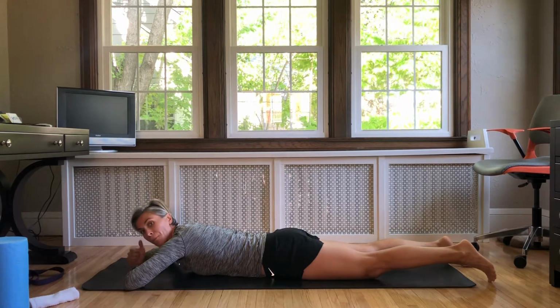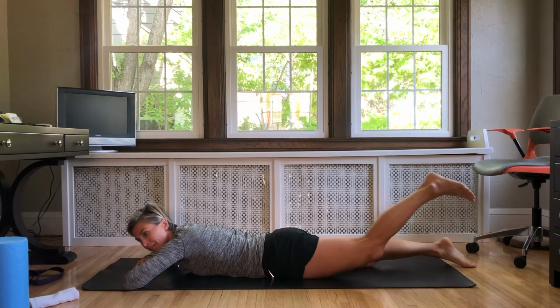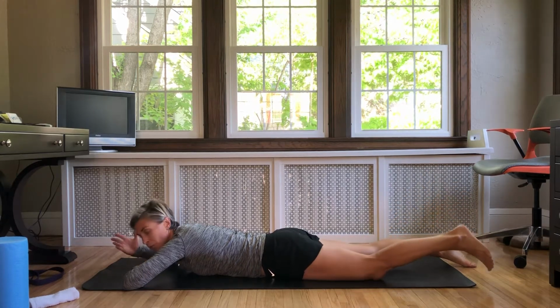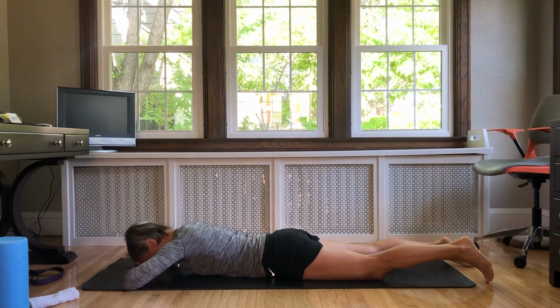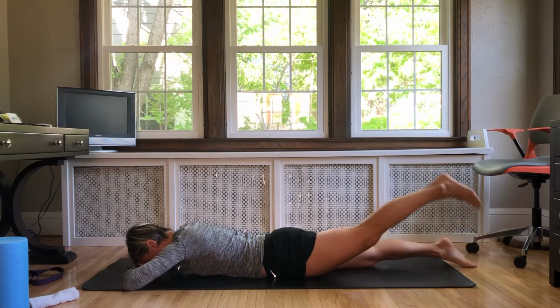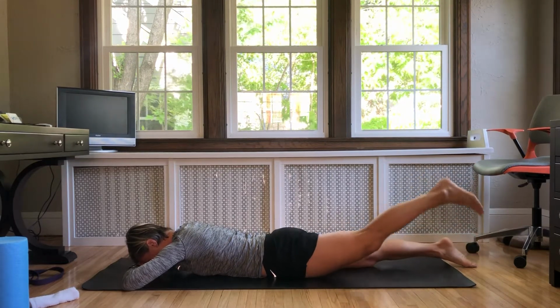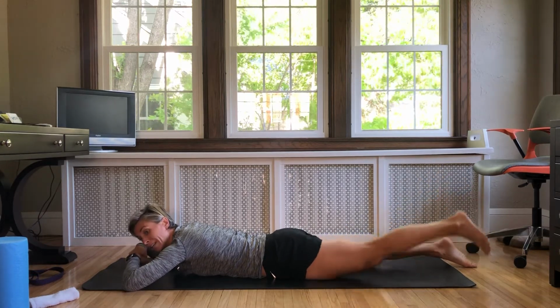You lengthen the hip when you activate the glute. So this leg cannot have a micro bend. If I have even the slightest bend in my knee, I'm gonna recruit the hamstring. You don't wanna be using much of your hamstring on this, okay? So I'm here, fire the glute and lift. 1, 2, 3, 4. I'm pressing my hips through the ground as I lift.